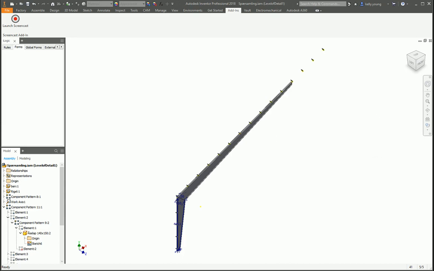So I've been asked to go through and show how to get the spacing of these little tabs here, so that if I increase the length of this part, they will space evenly throughout it. So let's see if I can do this a couple of different ways here.